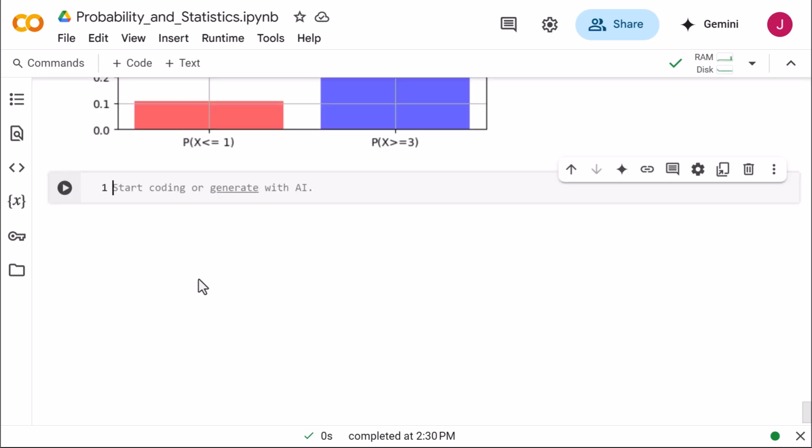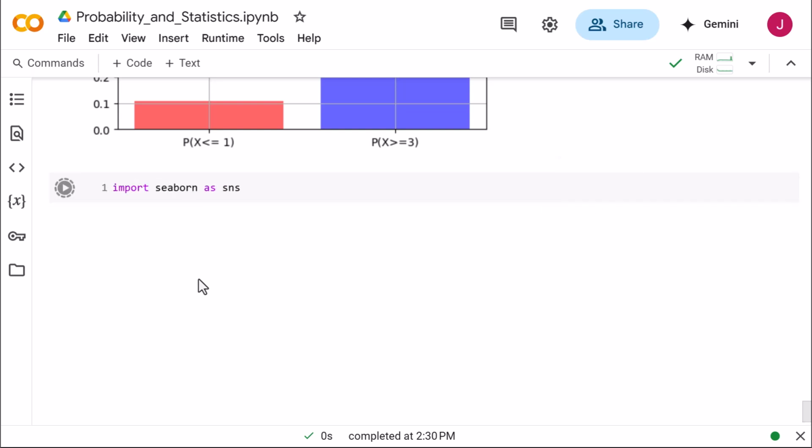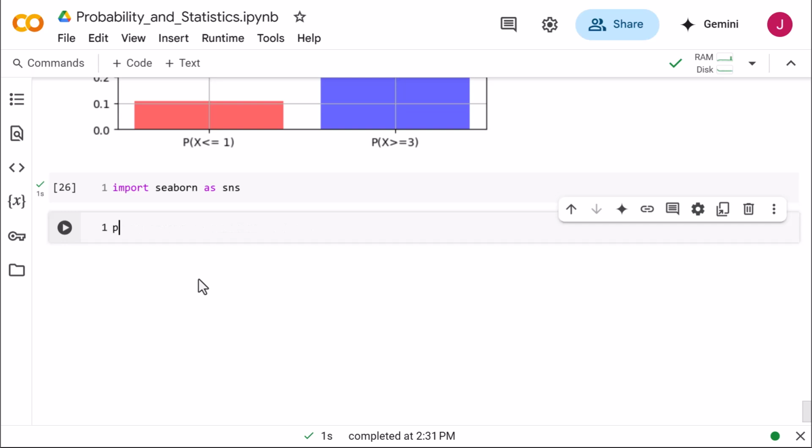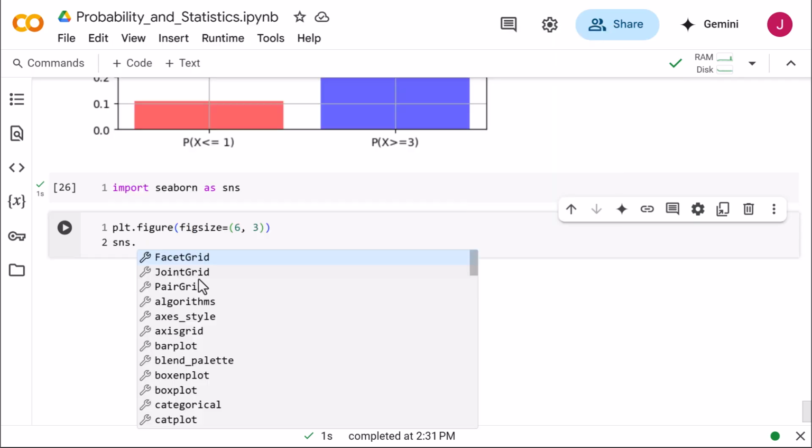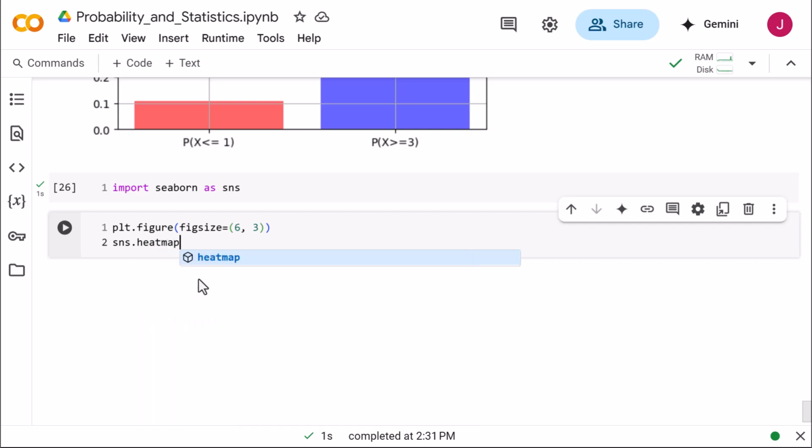We can go for a heat map like visualization. For this one, we will import Seaborn as SNS. Then here we can say plt.figure, and figsize is equal to like 6 and 3. sns.heatmap, PMF values.reshape. We change the shape of the PMF values.